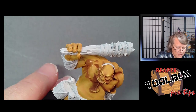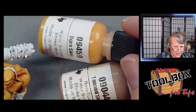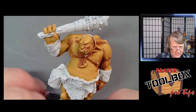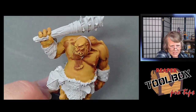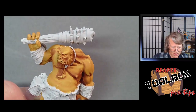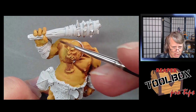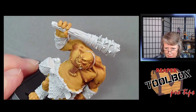Yes, Coops, it's a mix. When I've got a really colored skin tone on a humanoid, I like to throw human skin tone into it, so it's a 2-to-1. This is a little less yellow than your traditional ogre skin. As I apply these brown tones, you see it shifting even less yellow. It looks very yellow down there, less yellow here, and it's starting to turn brown. As I add more brown tones and come in with highlights, that's going to change the look of the ogre, just like it changed the look of the gnoll feet when we were working on those on Friday.